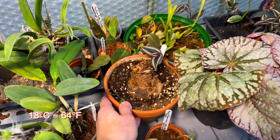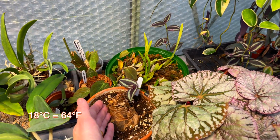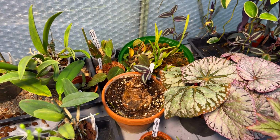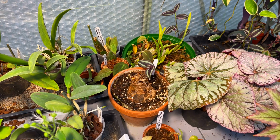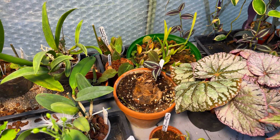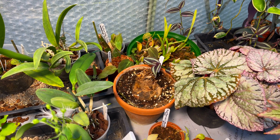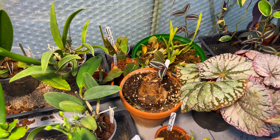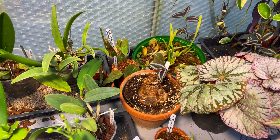After a short time, they'll start to produce leaves, or they might just come straight up with a great big thick stem with a big bloom on the end. Sometimes you can get 4, sometimes you can get 8, I believe. Sometimes you can get a couple of the stems as well. And as you can see from some of my videos in the past, these look absolutely fantastic. Real showstoppers, real head turners, and they couldn't really be easier.